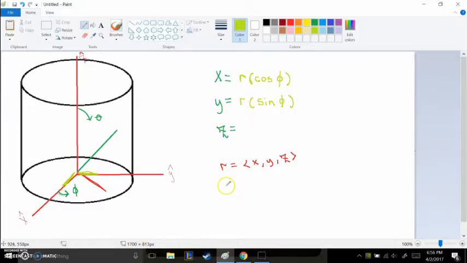And if we recall that r is equal to the square root of x squared plus y squared, the equation of a circle in the xy plane, then we can see, since we're already creating the circle in the xy plane, and the only difference in the third dimension would be how high you are, we can just say that z is equal to z. Okay, so knowing this information, we can actually rewrite the unit vectors now, so we'll go ahead and start with r.